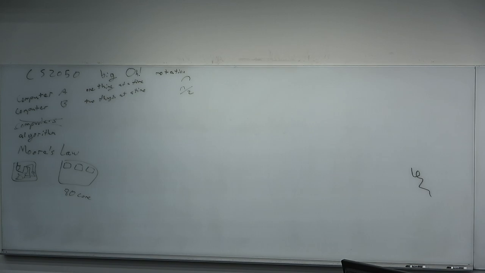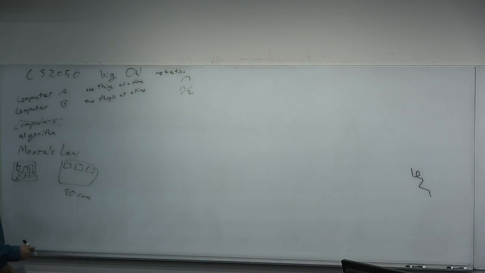And early on people were thinking we need a way to compare algorithms, but we don't want to compare the computers, because the algorithm might finish faster on IBM's computer than ours, but it doesn't mean they have a better algorithm. We want to compare the algorithms. An algorithm, again, is a theoretical specification of telling the computer what to do. The fact that a computer is faster, we don't want to take into effect. So what we do is we measure the runtime of an algorithm as a function of its input size.